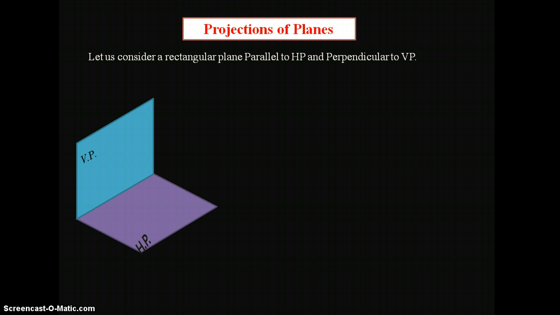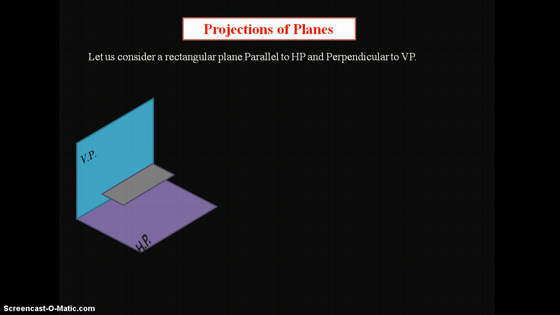So here that rectangular plane should be parallel to the horizontal plane. When it is parallel to the horizontal plane, the positioning will be like this for the rectangular plane. If it is parallel to the horizontal plane, it is automatically perpendicular to the vertical plane. So here I'm assuming that this plane is 30 mm above the horizontal plane and 20 mm in front of the vertical plane. Those are the distances from the principal planes I'm considering. Here I'm not representing the dimensional values; later, for the final orthographic views, I'll represent them.